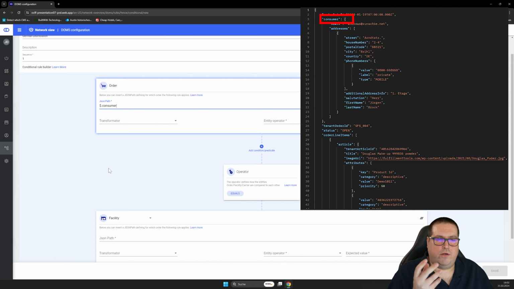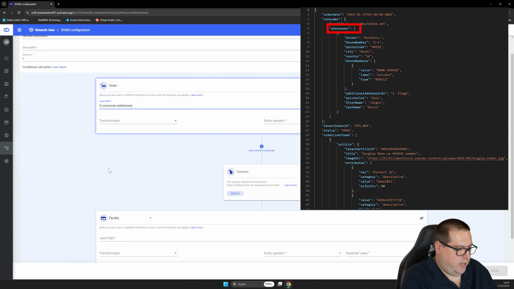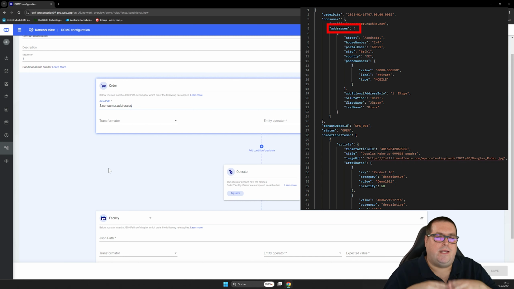So the first data point we have in our order is the consumer itself. And the consumer has another parameter, I do a dot to get to the next parameter, which is the addresses. Here's a little trick now, because we can have multiple addresses. Our data model is able to have multiple addresses inside one consumer.